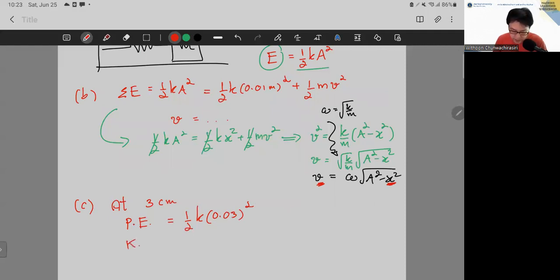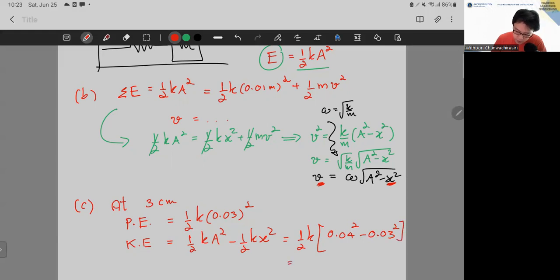Okay. And the kinetic energy is now, because they're not asking you to figure out the speed, you just want the kinetic energy. So it's going to be even simpler. It's going to be 1/2 ka squared. Let me write the expression down for you. Minus 1/2 kx squared. You just get rid of the potential energy. The leftover must be the kinetic energy. And that is 1/2 k, and then you can set the amplitude, which is 0.04, squared, minus the position there. And that's it. You are done. This is C and D right there. Okay. Does this help?